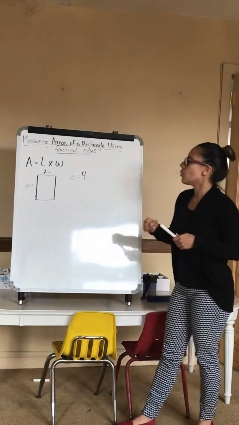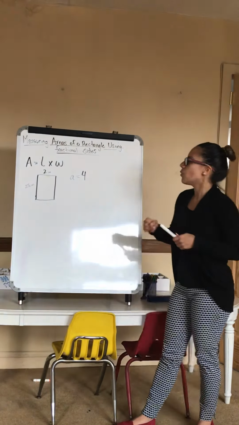Well, how do we find area? Length times width. So let's multiply the length and the width that we have here. But since we have a fraction, let's just take a look at the whole numbers. So it would be 2 times 2 is equal to 4. Right? So it would be 4 square inches. But we're forgetting about this half here. So if we look at this side of the rectangle, it's between 2 and 3 inches long.